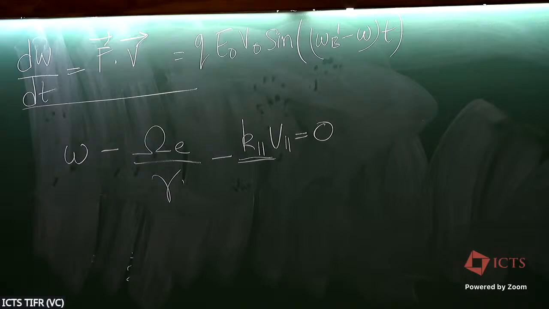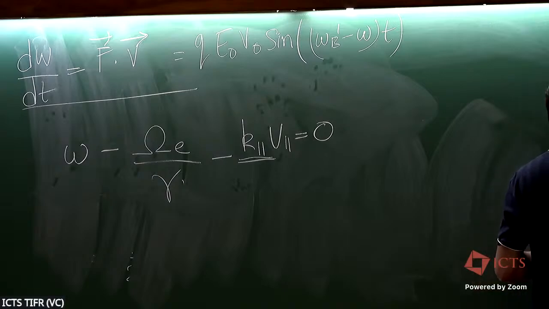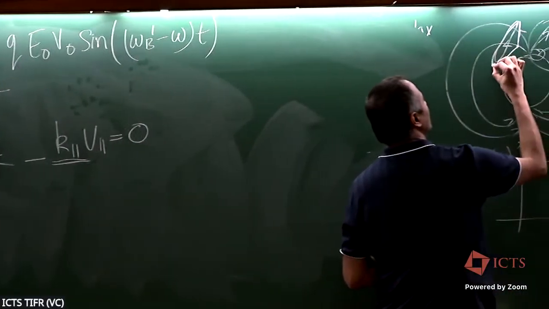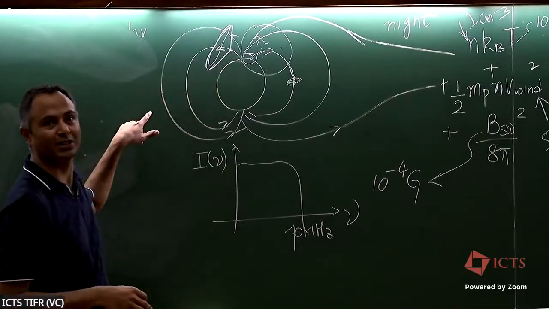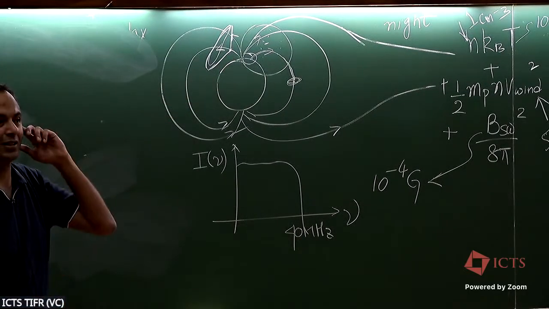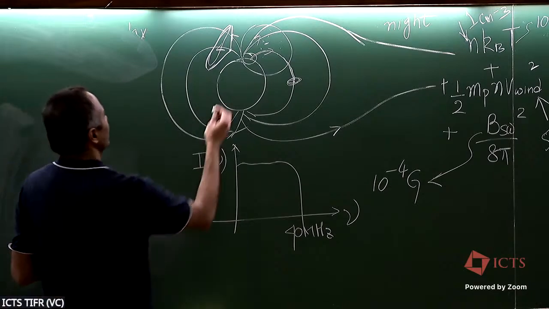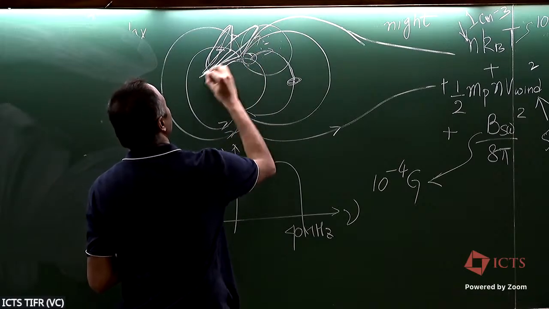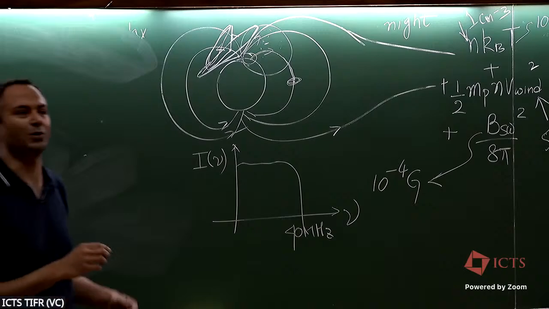Okay, so if the radiation is, let's say, happening here, it will leave at a large angle to the magnetic field and it will leave along the surface of a cone. So only observers who are in the sight line which cuts by this will see the radiation. The other observers are not going to see this radiation. Okay. So of course, if the radiation happens here, you get a cone here, which is slightly tilted with respect to the first cone. And all the radiation goes along the surface of the cone.